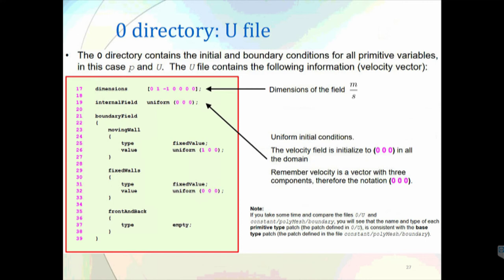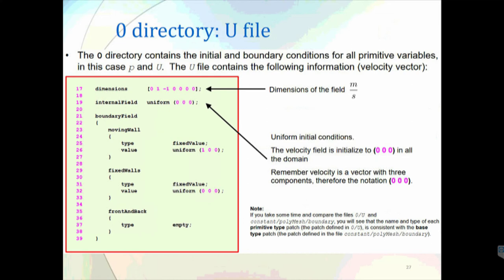Now moving on, we have the initial conditions files, the U file and the P file. What will these files have? These files will specify the dimensions, the units for the velocity, and the value of the velocity you want to assign. For our case, the units of the velocity, of course meters per second, are described in this way. I discussed this last time, how to represent SI units in OpenFOAM.